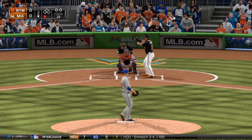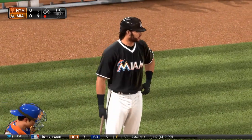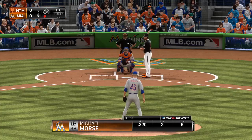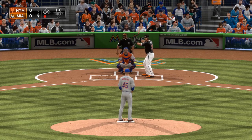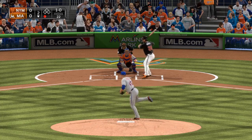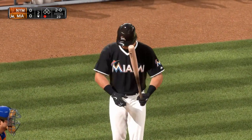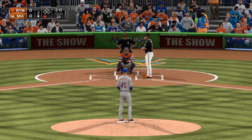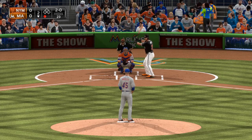Here's Michael Morse now. As the first pitch misses to him, it's ball 1. The average coming into play right at .320. 2 home runs, 9 driven in. Now the 1-0. 1-0 pitch is a curveball. That looked good from here, but it's 2-0. Very patient here in these opening few innings. And I think that's exactly what they're going to need to do. The more hitters counts that you can get yourself in, the more fastballs you're going to see. And this is a good fastball hitting team.